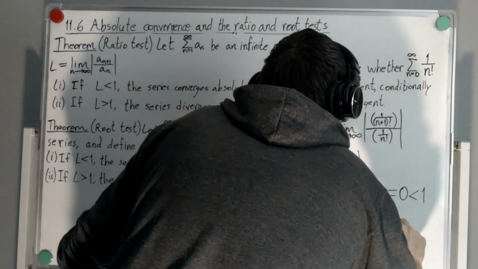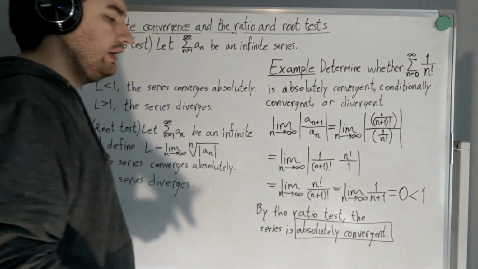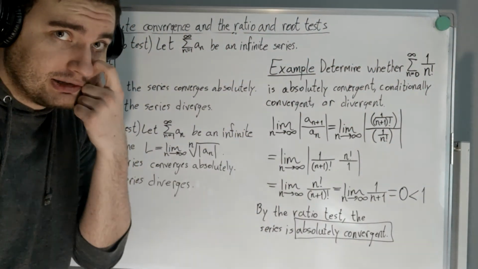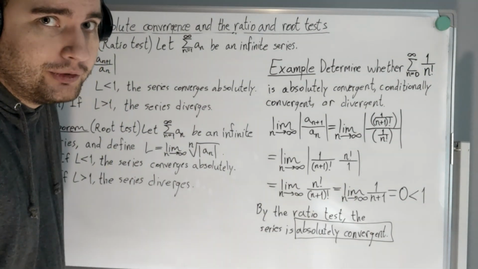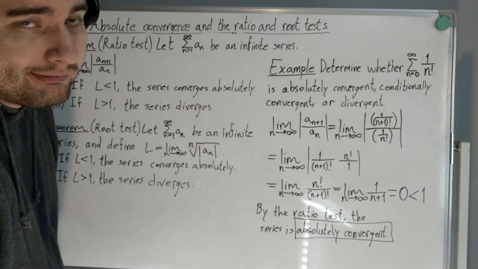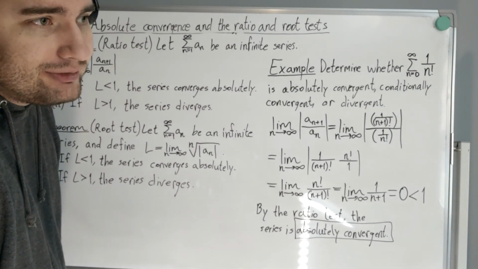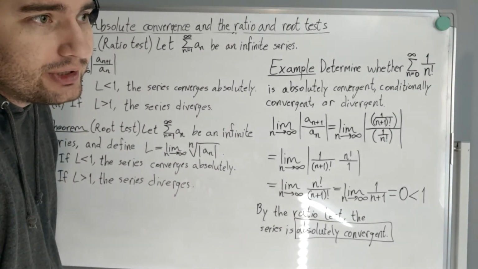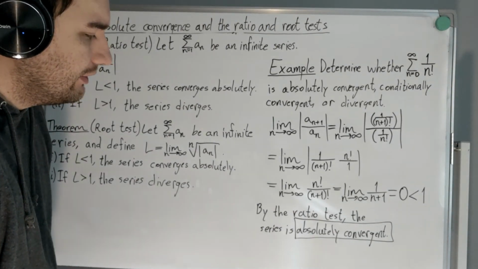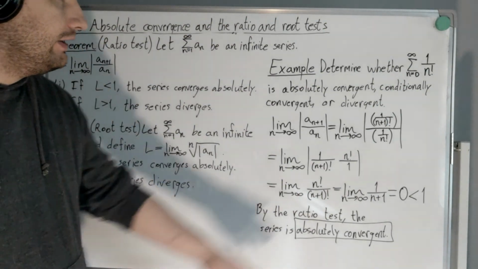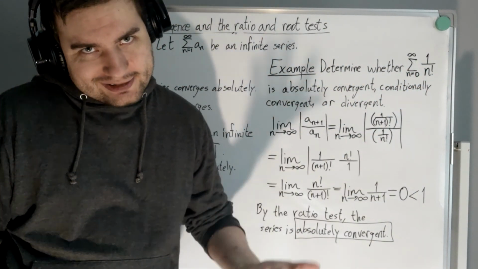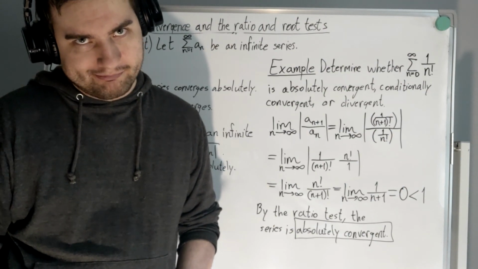Okay. And actually, I just want to point out here, in this case we have a series with positive terms. So that means that all the terms are their own absolute values, which means that absolute convergence is synonymous with convergence in this case. Okay? Because, of course, if this thing is convergent, then it's also absolutely convergent because it is the series of absolute values. Okay?